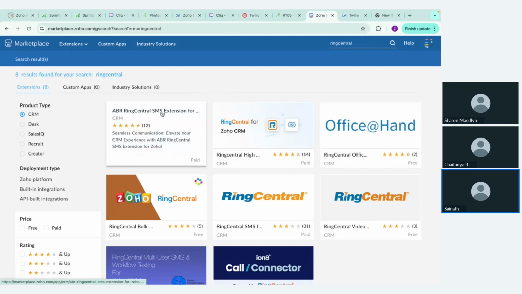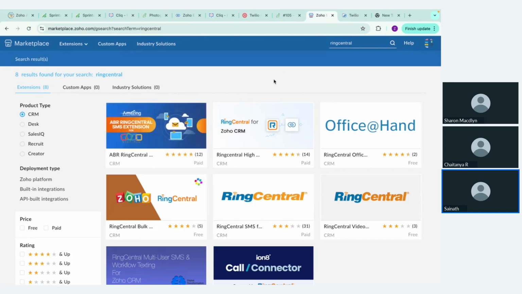Yes, as I can see, the RingCentral SMS extension for CRM is available. But I believe it will be on the paid version. If you're okay with moving with the paid version, you can go ahead and install this extension.